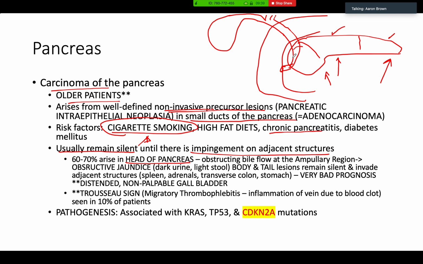And so when you start having a tumor growth here in the pancreas, the patient is going to present as if they had a stone in the common bile duct. Okay? So will they have jaundice or no jaundice? Yes, jaundice. Excellent. They are going to really present giving you a complete stone in the common bile duct picture. Okay? And so obstructive jaundice, giving you dark urine, light stool.